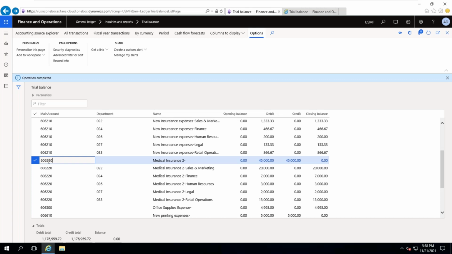Yes, initially that is the net result. You need to validate with the net result. Otherwise, what is your expectation? It will be more debits and more credits. I agree with you, yes, but ultimately the net result is whatever amount is required to come, it will come. Okay, fine. Thank you.